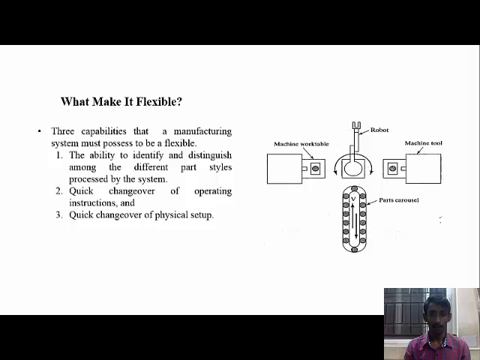The ability to identify and distinguish among different part styles processed by the system, the parts to be machined by different workstations and different tools are identified, and then each operation is changed for each part, and then the physical setup is changed so quickly. This makes the entire manufacturing system flexible manufacturing.